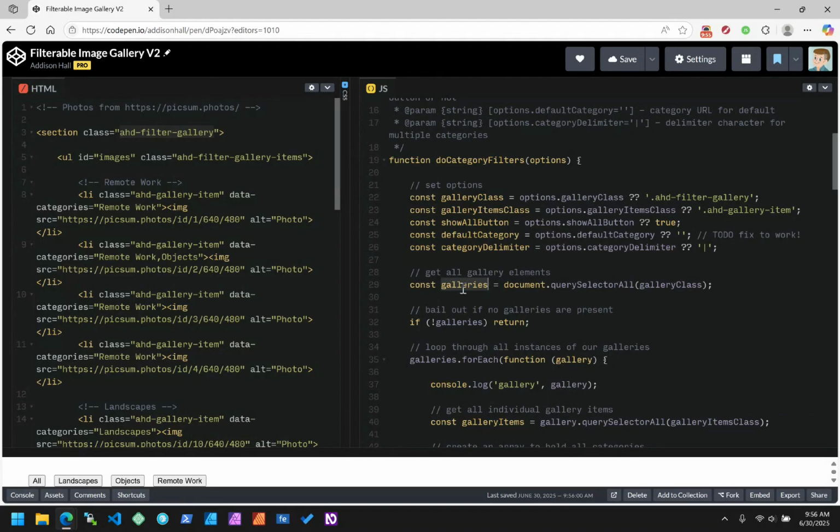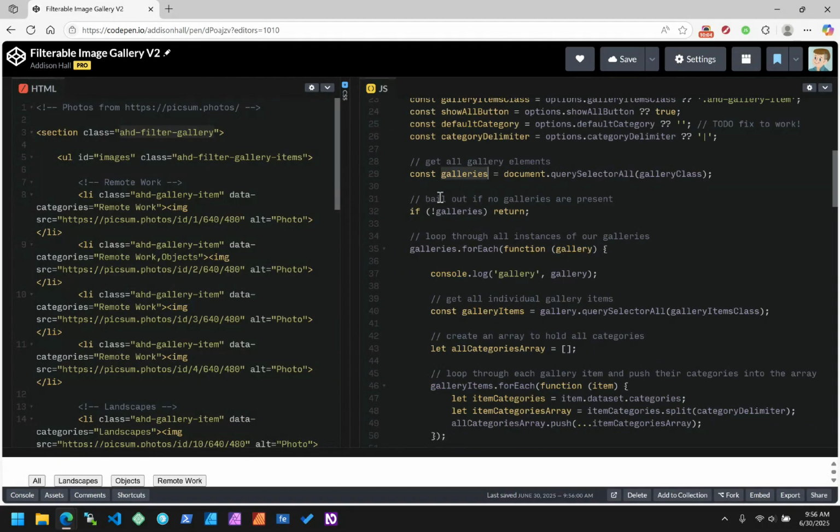So this value is going to always hold all of the instances of the gallery in the page where this JavaScript's called. And right out of the gate, we're going to say, if there are no galleries, just bail out, just stop, because we don't want to take up the memory to do something if there's nothing there to do it with. Okay.